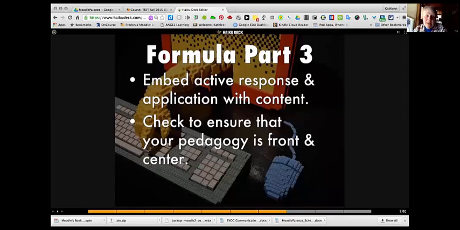I found this image in Haiku Deck. This is a Lego arm reaching out of the computer monitor to touch the keyboard. I thought that was kind of telling because, unless you're designing books simply for what I call housekeeping or business as usual, you want to make sure that you're building in opportunity for responding and application within the book if you want to use it as a real powerhouse. So that's my formula, and I'm going to ask you to help me put it to the test, okay?